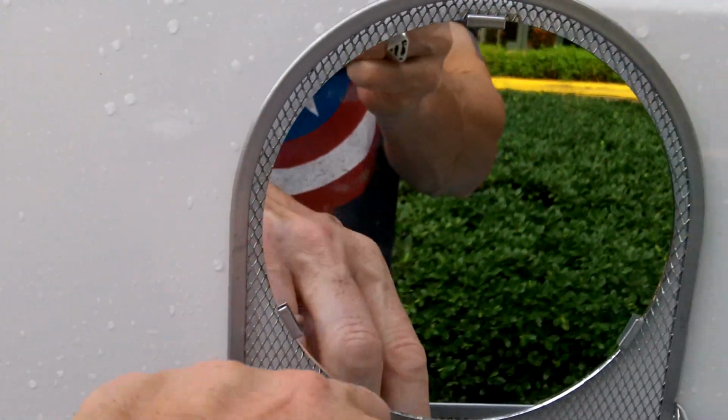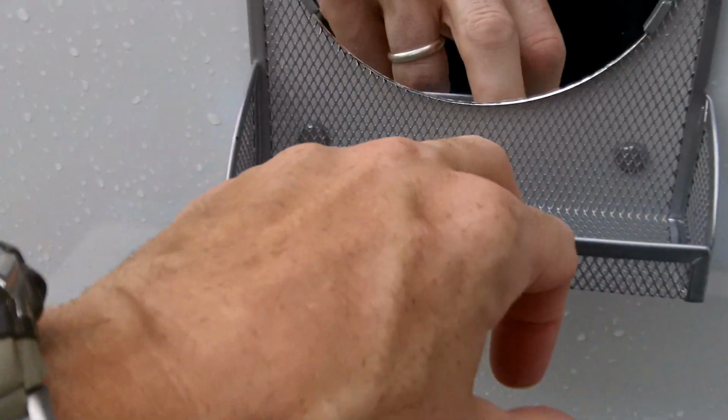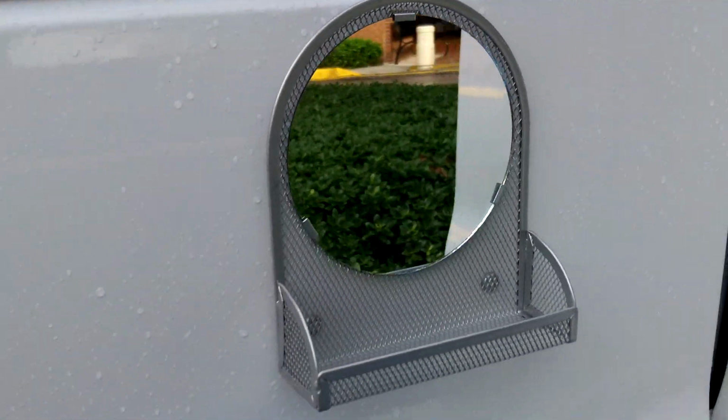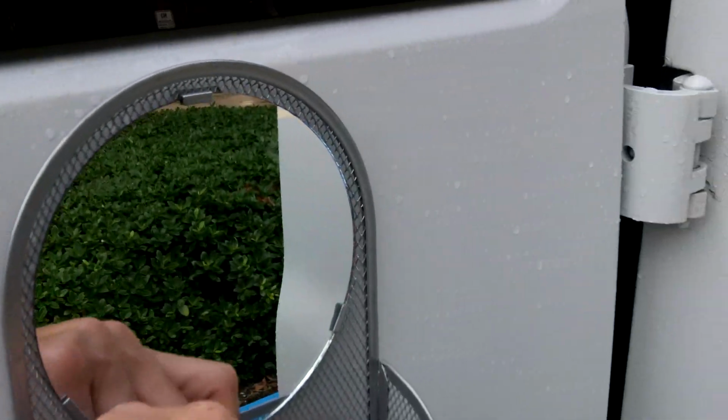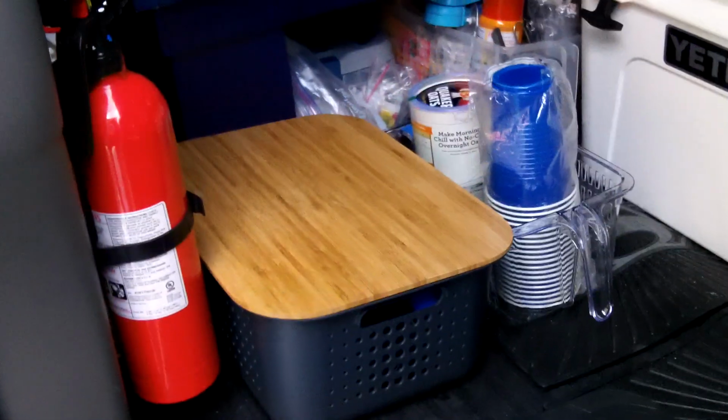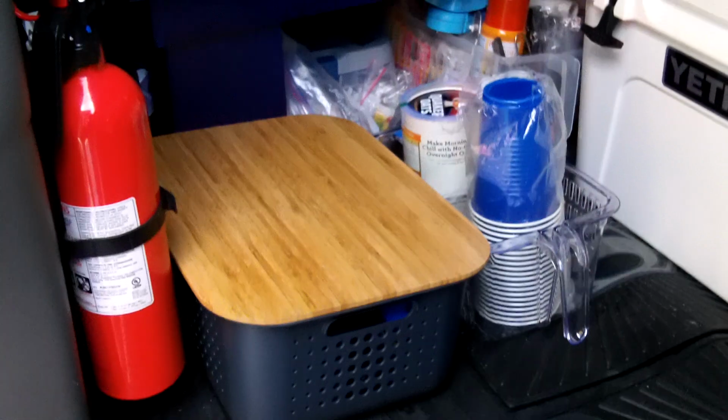And if I ever wanted to shave, or I had to look at myself in the mirror, I've got a little mirror here with a shelf, and I could store some essentials in there. I thought that was a pretty good idea, to put on the outside of the vehicle at a campsite or whatever you needed to do. I also have one inside the vehicle. It's not magnetized, but it's just hanging right there so I could see myself inside the vehicle. But this little magnet one was a great little find for $7 or $8. And so that's the items I picked up from the Container Store.